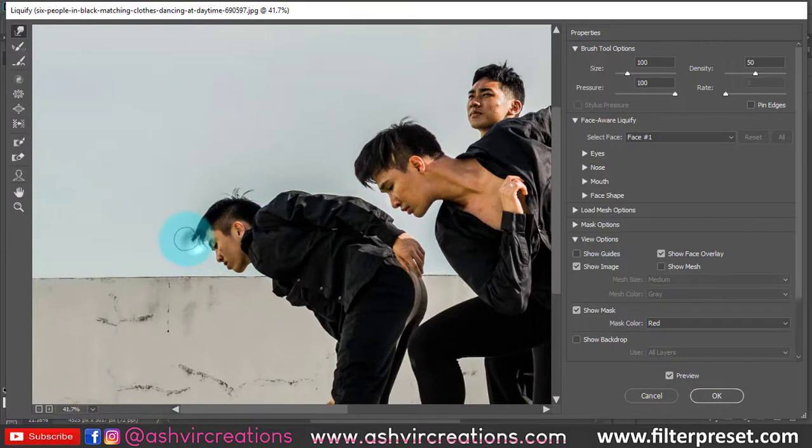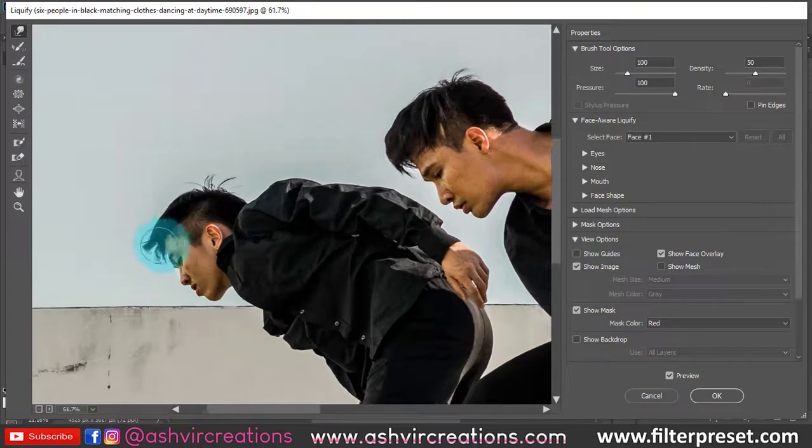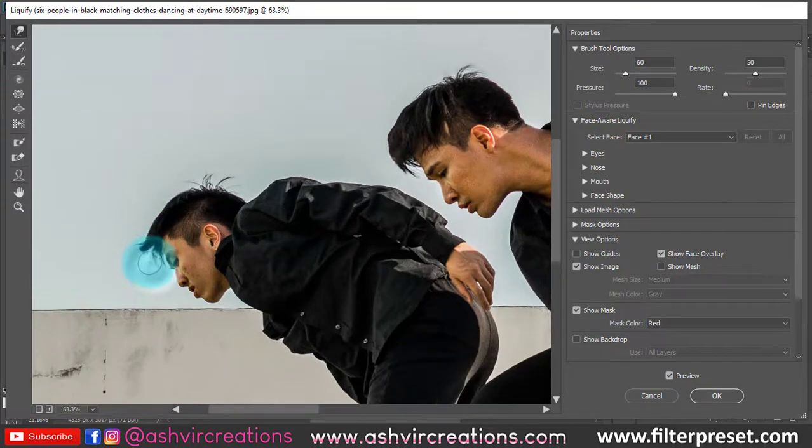So this is how this Liquify tool actually works. It stretches it in the way you want. You can totally play with it and make a cool creative hairstyle or kind of facial expression or whatever you want.